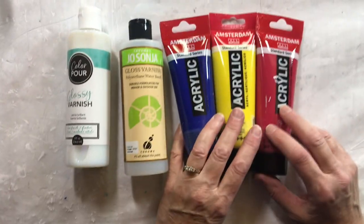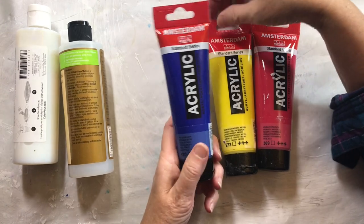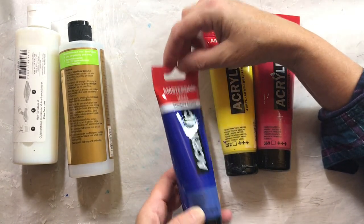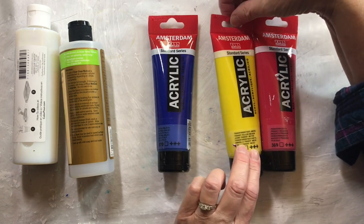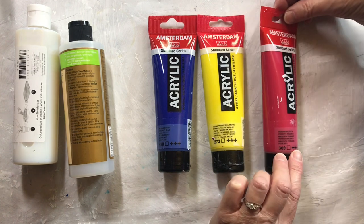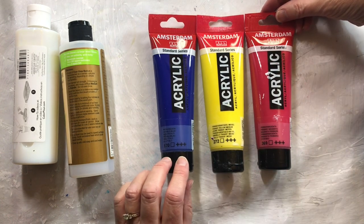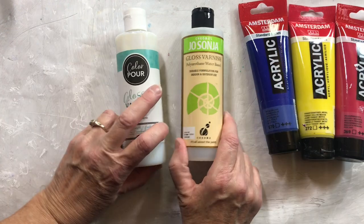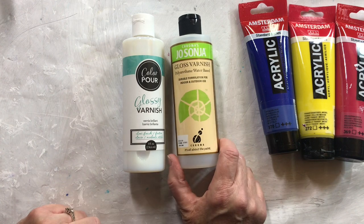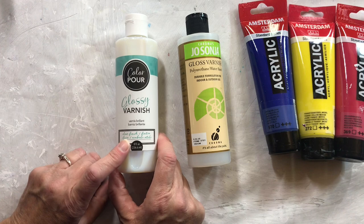These are the colors that I'll be using in this demonstration of my four video series. This one here is Thalo Blue by Amsterdam. This one is Transparent Yellow Medium by Amsterdam. And this one is Primary Magenta by Amsterdam. They're all transparent paints. These are both my varnishes that I'll be testing with: JoSonja Gloss Varnish and Color Pour Glossy Varnish.